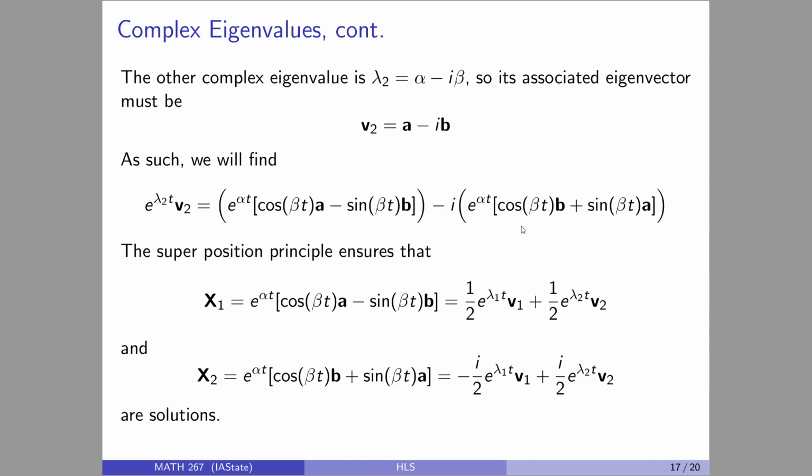So these are indeed solutions, and in fact, they're linearly independent. Now, you can go ahead and verify that, but trust me, they're linearly independent. So, we now have a way of producing linearly independent solutions from the complex eigenvector we're going to get. We need to pull it apart into its a plus ib terms, then use a and b to solve and just plug in. So look at this formula for x1, look at that formula for x2. Very useful, very helpful. All right, well, let's do it out.